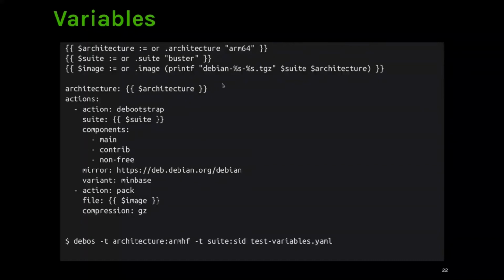But we also offer a default. So if you see here, we're only passing in 2 variables. So then this image variable will be the default that's here. And again, this is another strange syntax, but this allows you to create on the fly from the previous variables. So you can then pass these variables into the script and use these in different places. So here you can see I'm setting the architecture, the suite, and the output file name from the command line.